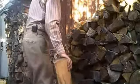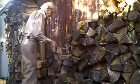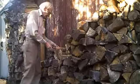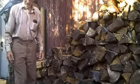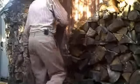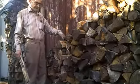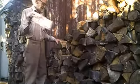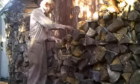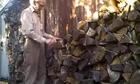I check the piece over and determine the place where it is. This is a heavier one, so it can go towards the base. So we're going to put it there, not on your finger, of course, which I just did. And then this one, you see how nice that fit in there. Now we just keep going until we get it all done. There's a small layer. Now this one here has a hump in it, so take a little skinny piece like this, and we use that for what I call fill-ins. You size it up which way it fits the best. And we see that it fits that way the best.